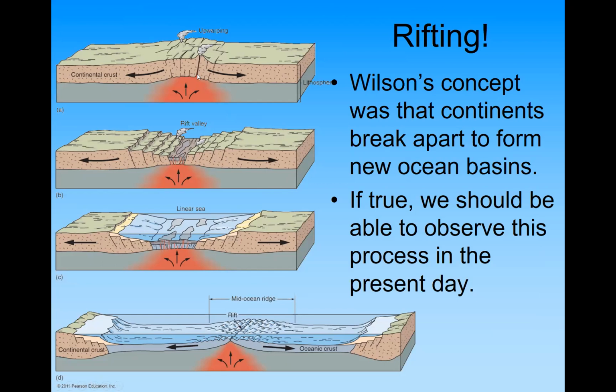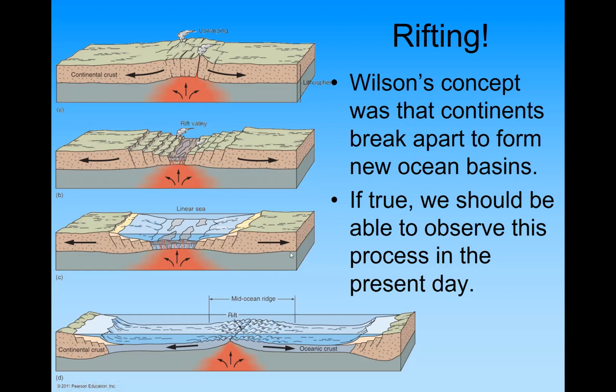The magma pushes up, and the continental crust can't accommodate that, and it breaks apart and forms a crack in the continent. And over time, millions of years, tens of millions of years, this crack widens and widens. First, there's a linear sea, then there's a much broader sea with a mid-ocean ridge down the middle. And so this rifting process is essential to transforming a continent into an ocean basin that separates two previously connected continents.